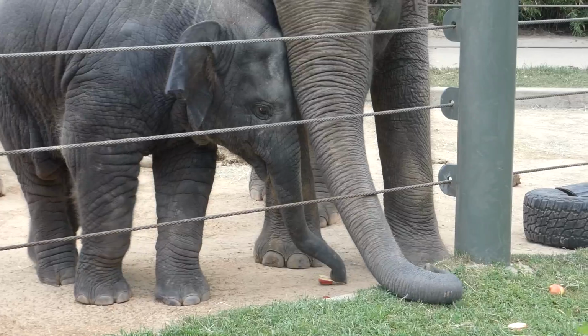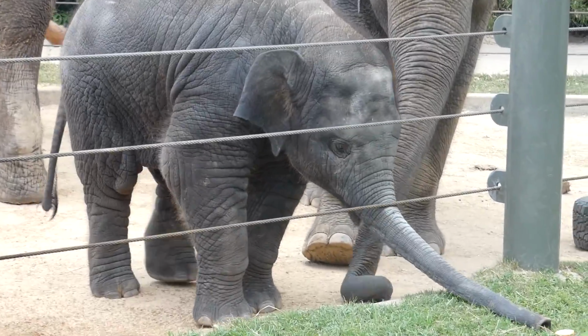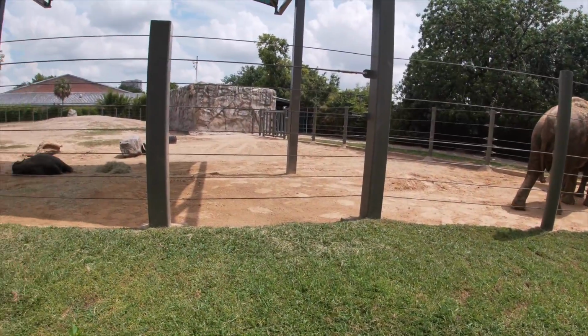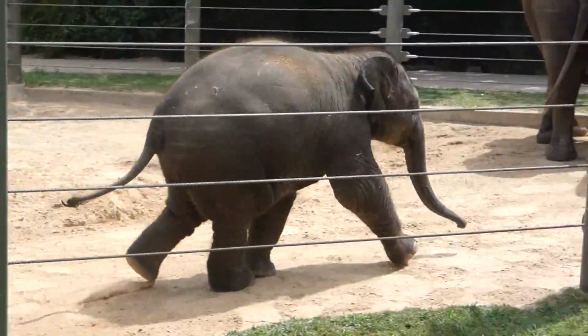And they grow somewhat quickly, gaining 2 to 3 pounds every day in their first year, and are eventually weaned when they weigh around 2,000. Not entirely too far from that, but her dependency was apparent when the herd walked away when she was sleeping, and she didn't seem to want to be too far from them.